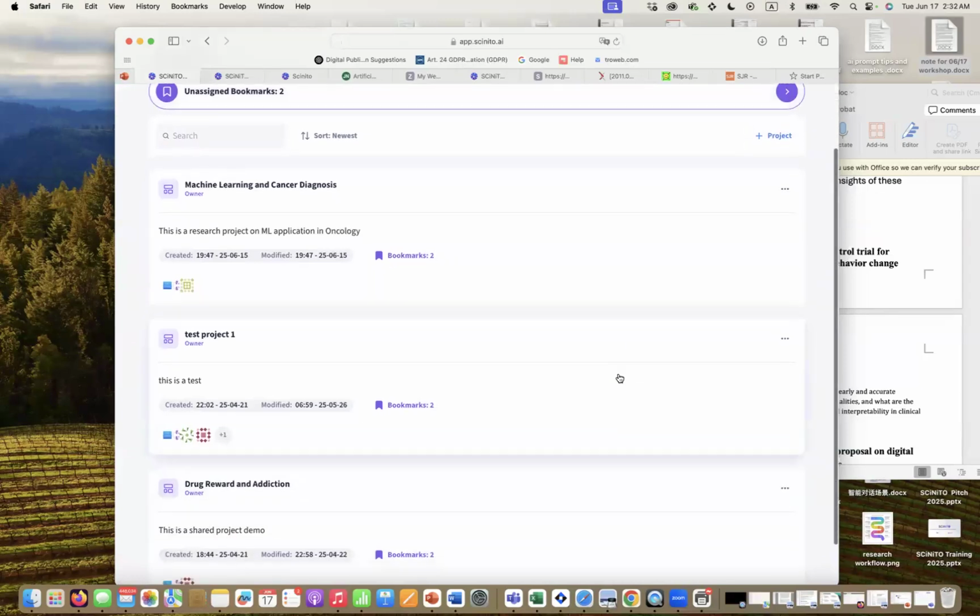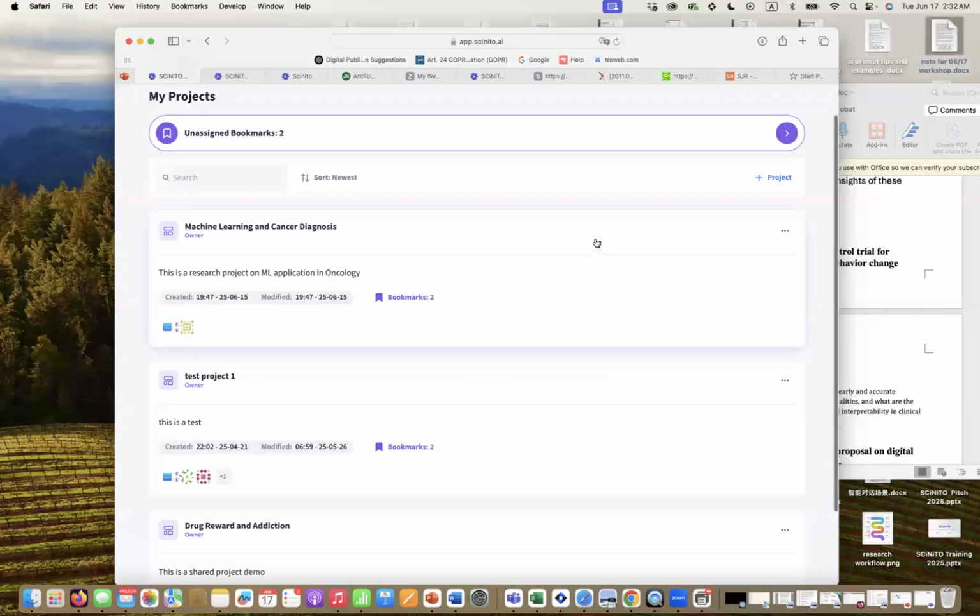I have created three projects. One of the projects I recently created is machine learning and cancer diagnosis, although I know that chat has nothing to do with this.